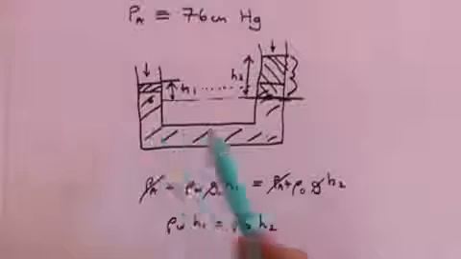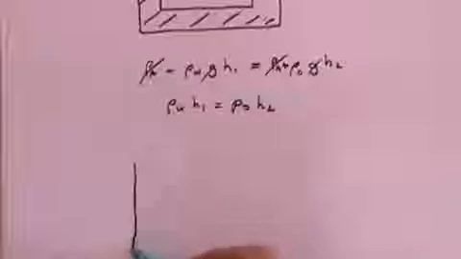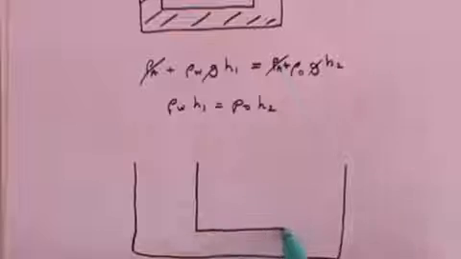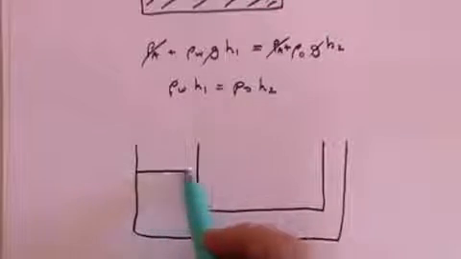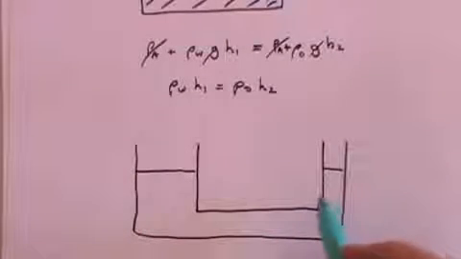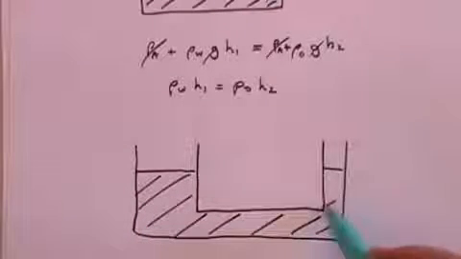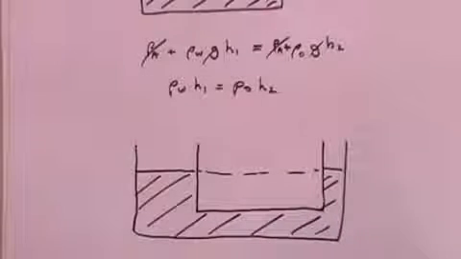We can use a system such as this for what's called hydraulic power, and it works something like this. You have a container where one arm is very much thinner than the other arm, and you put some kind of fluid in it. Could be water, although it's usually some kind of oil is used for these sorts of things. And of course, the oil will always come to the same height on both sides.